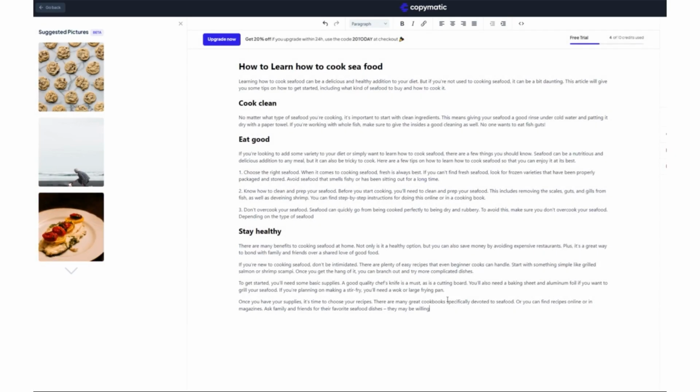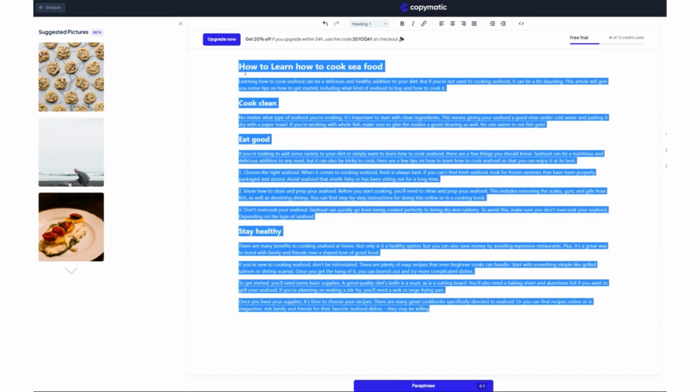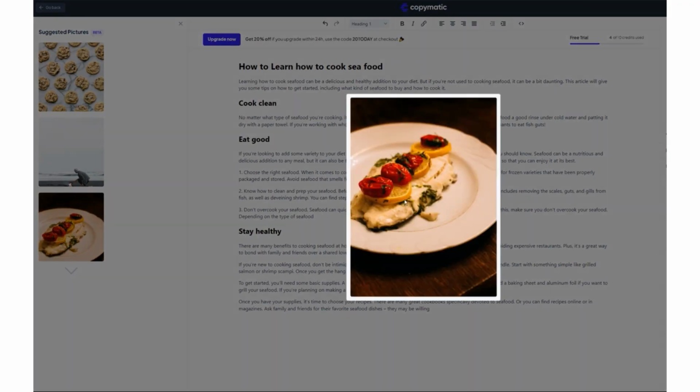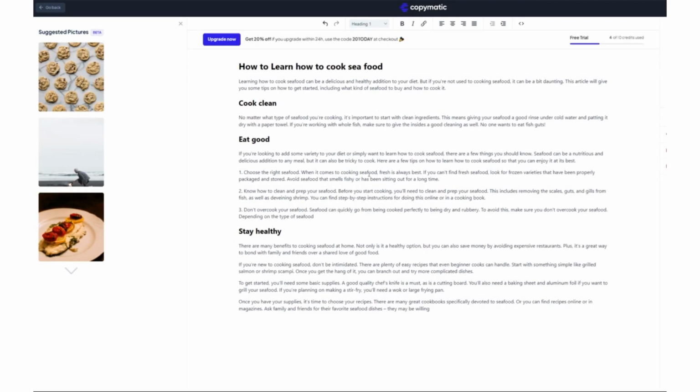So as you can see, I wish I had this when we were writing essays in school. But as you can see, we have our images here. So actually the cookie doesn't really seem to make sense. Neither does this picture of the ocean, but this one we could use. So it's seafood, looks pretty healthy to me, and just kind of plug those in on our website.